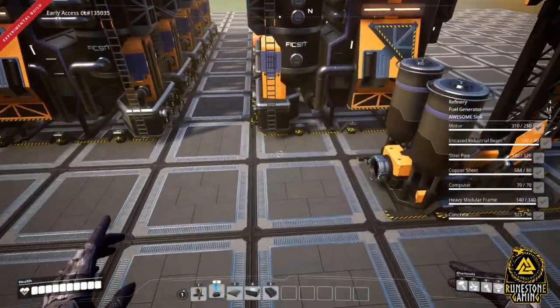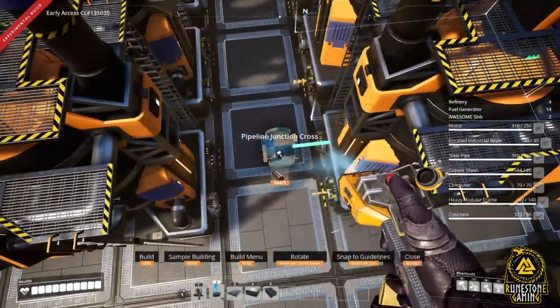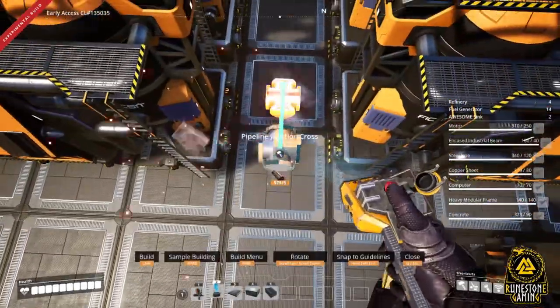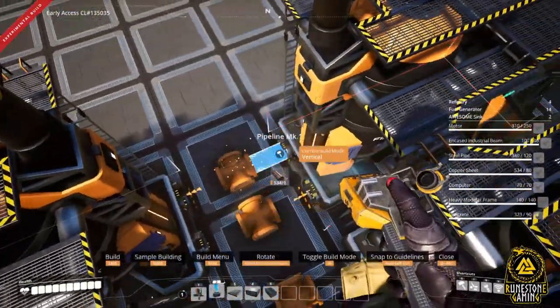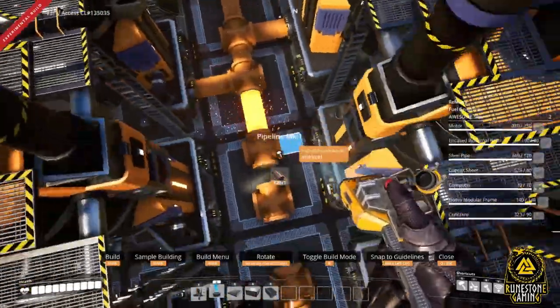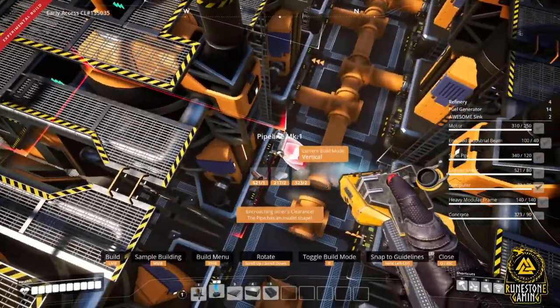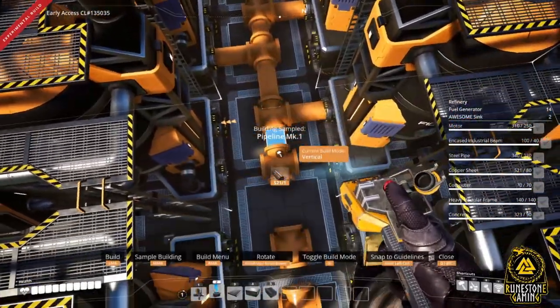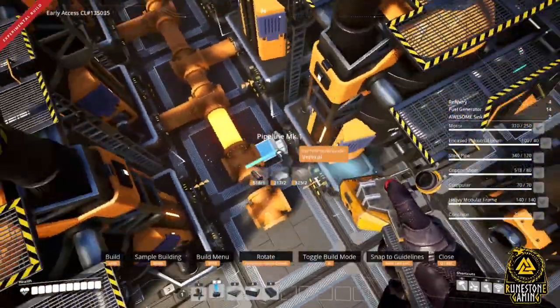Now that your refineries are placed, let's go ahead and drop the junction crosses. Then go ahead and drop your pipes. This will take care of the 300 oil per minute that we will be producing.